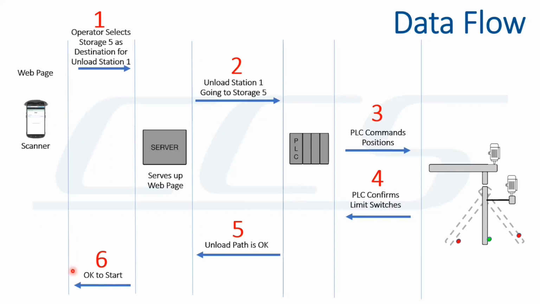Step 6, the server tells the operator via the web app that the path is verified so unloading can proceed. What is not shown here is how the operator turns on the unloading equipment like conveyors. That is probably not in the TransferMinder web app. It is probably using physical start-stop push buttons or maybe an existing plant HMI. So what has happened here is that you cannot send the contents of the rail car to the wrong place.